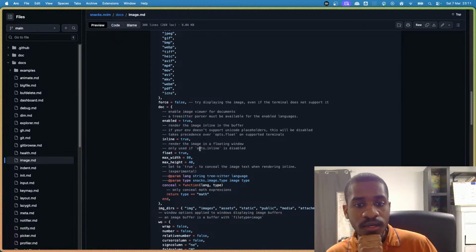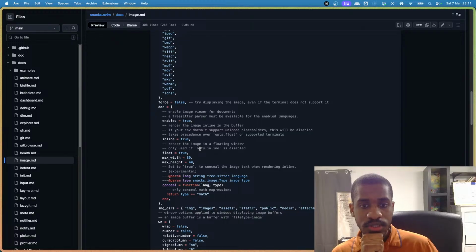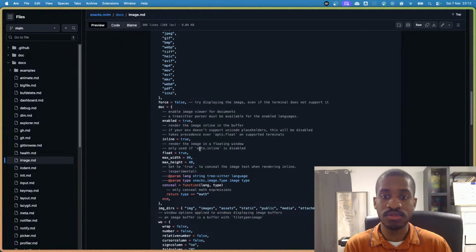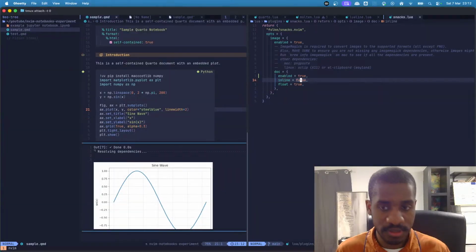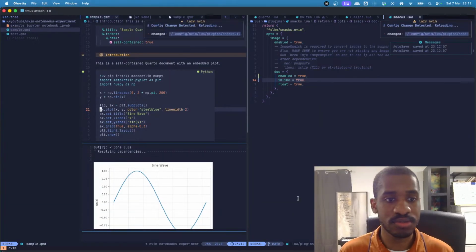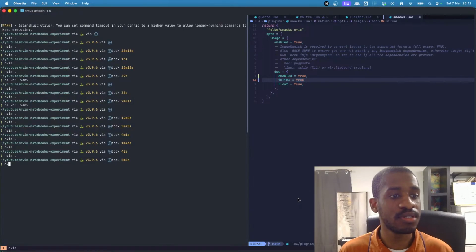Okay. Render the image in a floating window, only used if opts.inline is disabled. Render the image inline in the buffer. If your env doesn't support Unicode placeholders, this will be disabled. It takes precedence over floats. Let's make it inline first and see what that does. I wish there was a way you could change this per file type.